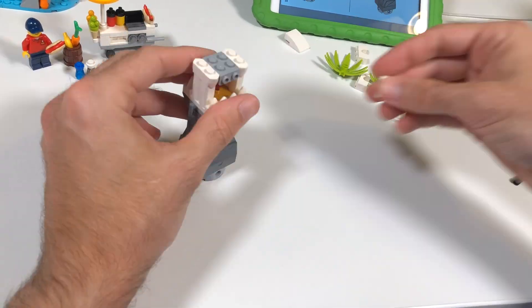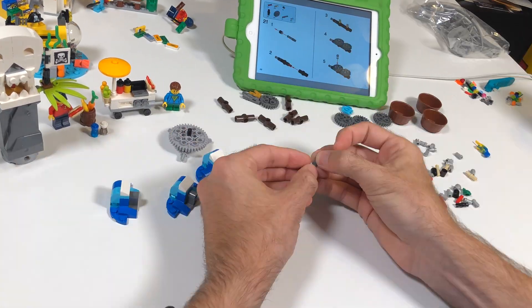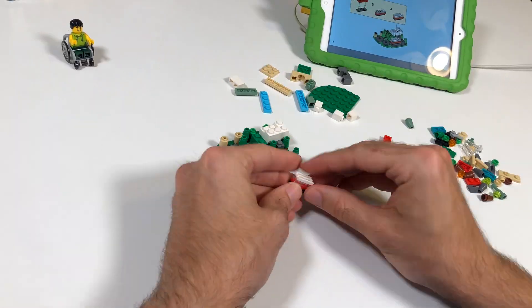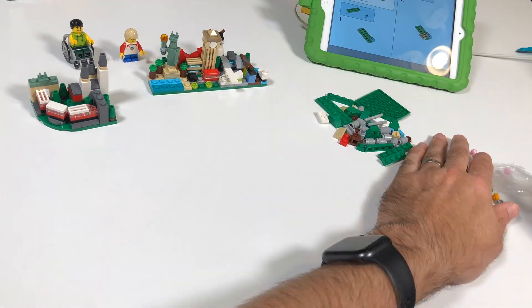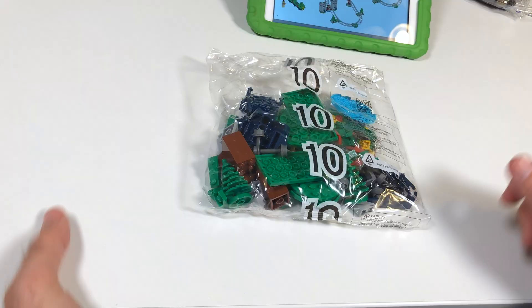By the time you're done building one little theme park element, you're on to the next. You've got entrance gates, you've got rides with mechanicism, you've got miniature little areas. The whole set comes together so beautifully. Almost every bag has a different minifigure in it. There's some stickers, but honestly, not too many for the size of this set.